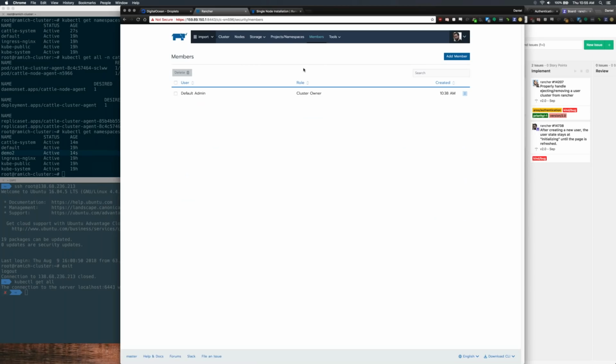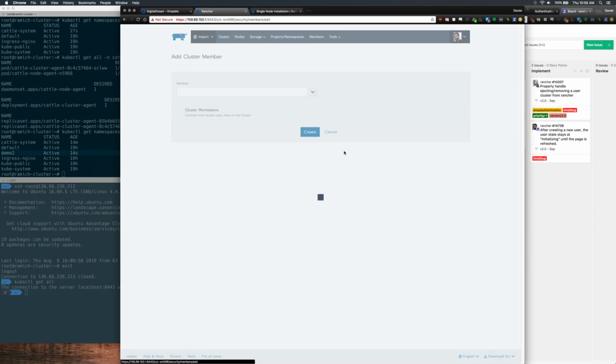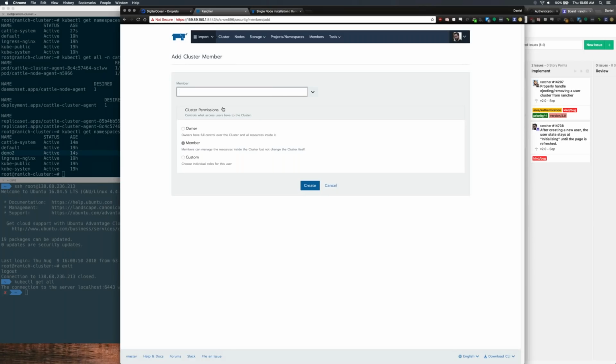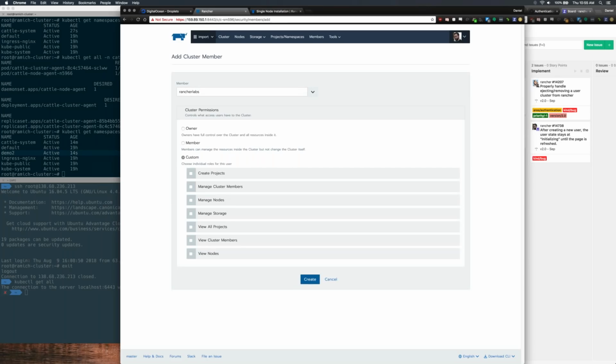This is an overview of our cluster members. This is similar to what I showed earlier, where it allows you to add members when you create the cluster. You can also do it once the cluster is already up. So again, we can do Rancher Labs. This is pulling from all of GitHub, so it is hitting GitHub and pulling all the different users. We can also do a custom user, and you can pick different individual roles, depending on what kind of roles you want. I will go a little bit further into these options in just a little bit, and we'll talk a little bit about the security.